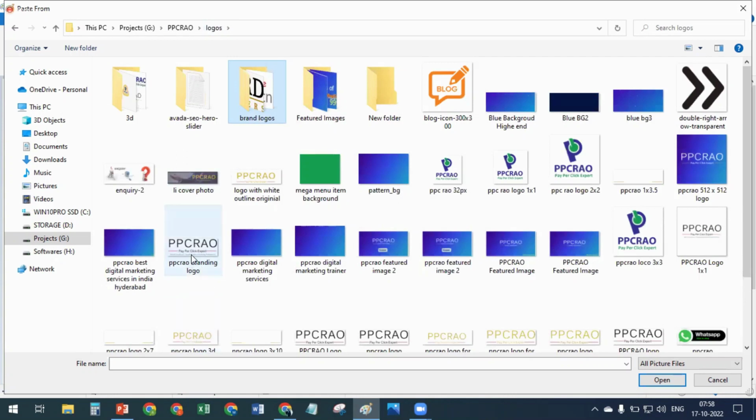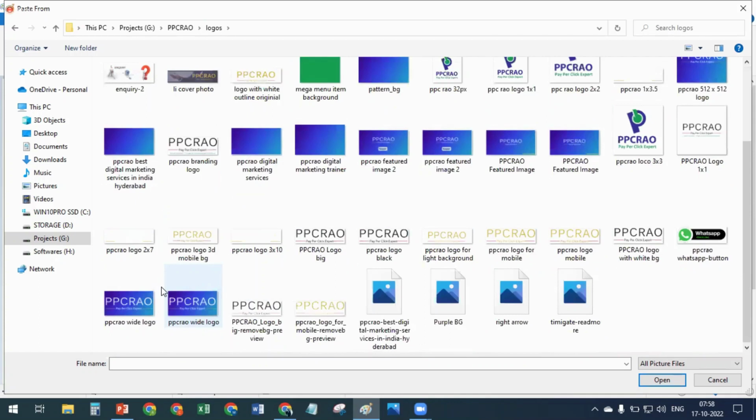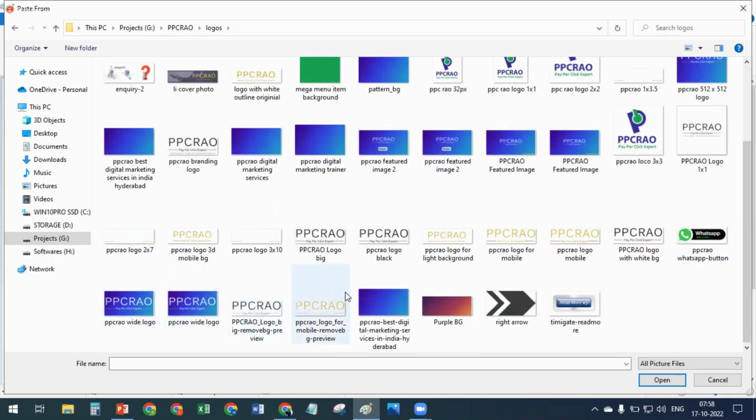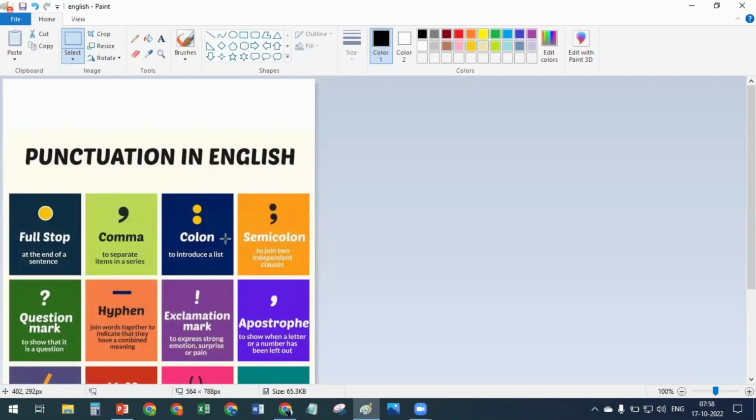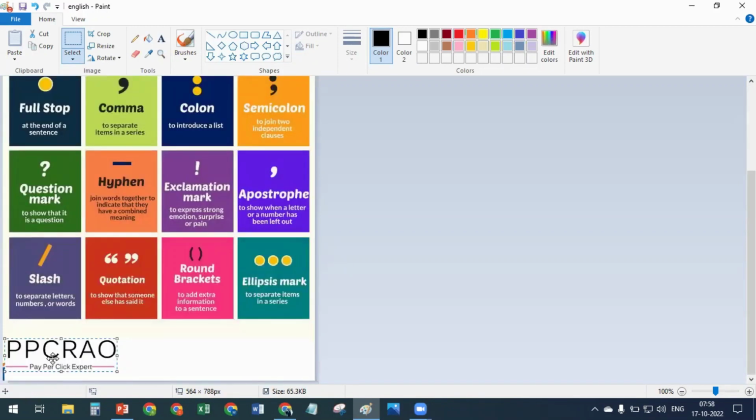Okay, so now I'm taking this image that is with white background. I need something without background. Yeah, so here we have that logo. Whether you want to put it at the bottom or on the top, you decide.